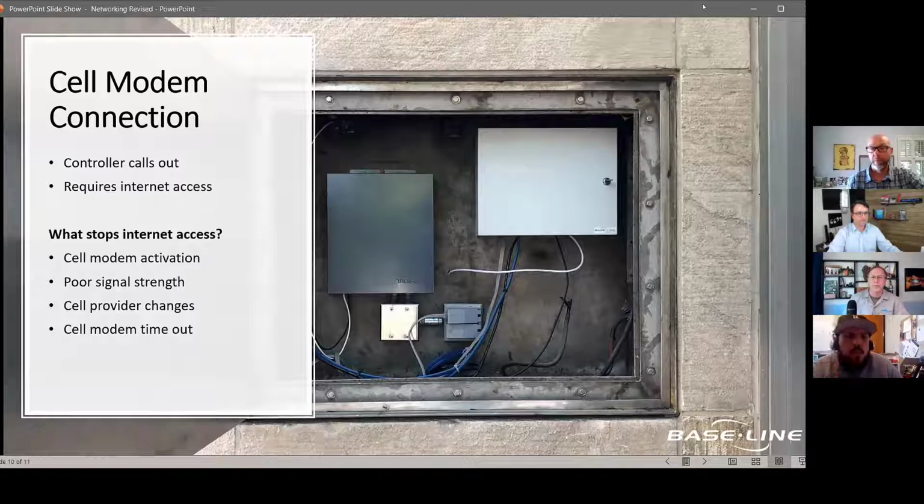So same thing, the controller will have a state, either call wait, pending, or off for Base Manager. Once we figure out that they're on a cell modem, we're going to be looking at the lights on the cell modem to make sure we have 3 green lights. If one of those lights is not green, most likely that's our issue.